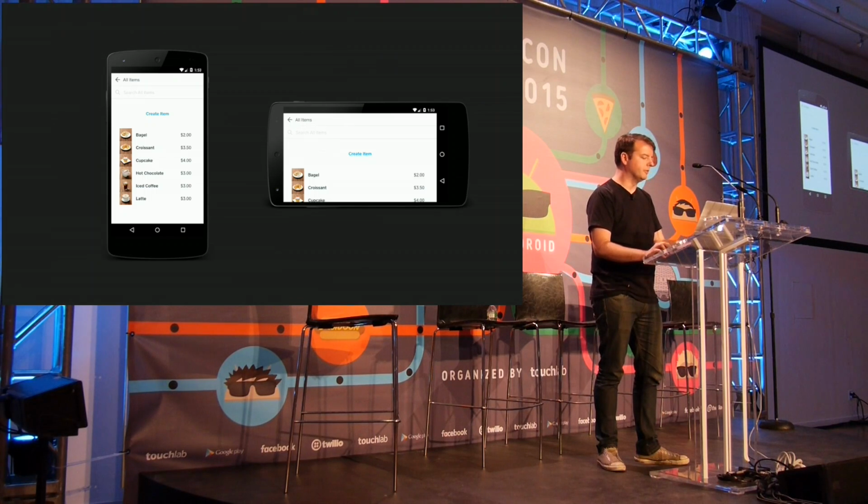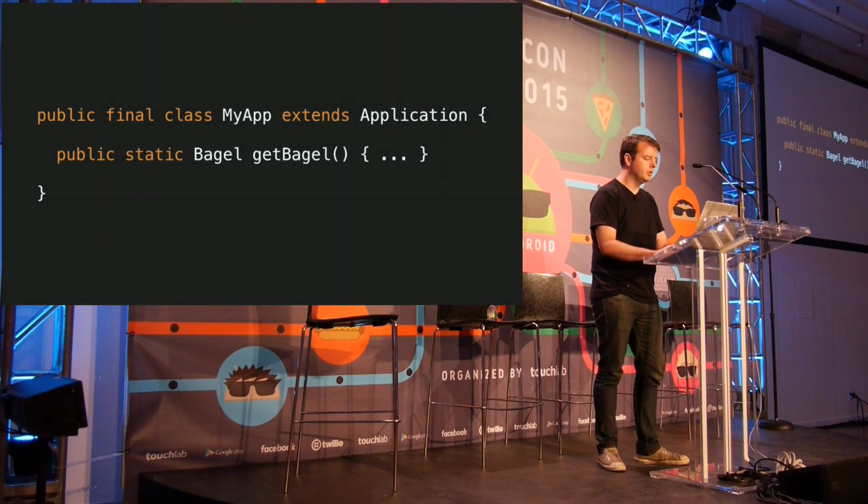This happens for a variety of reasons, as we're all familiar with. You go to the home screen and back, you rotate the phone and it throws away the entire world on you. And we don't want this to happen to our information, our actual bagel and our actual bagel-related services. So we can't just stick them in the view, and we can't just stick them on the activity. Instead, the common solution to this is you stick them on the application.